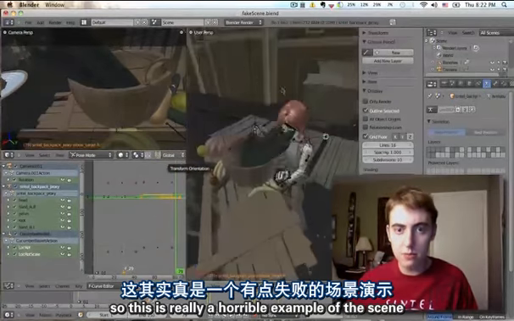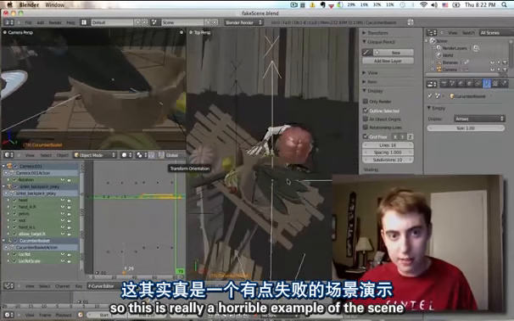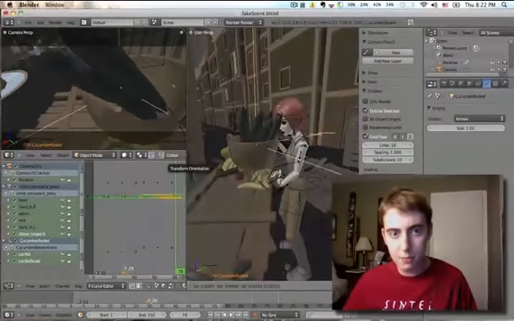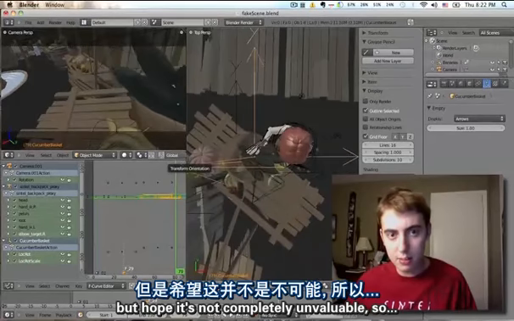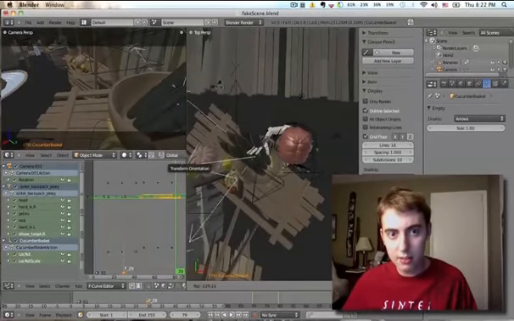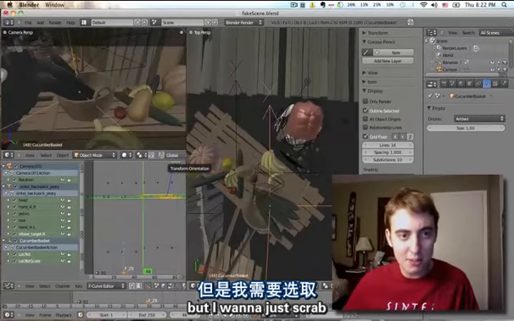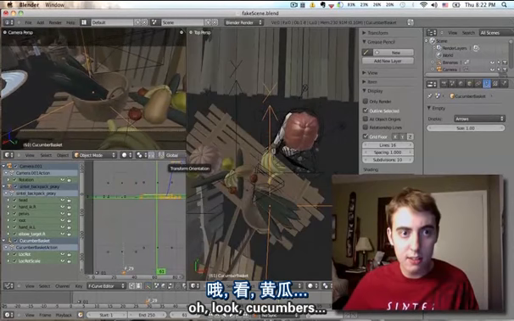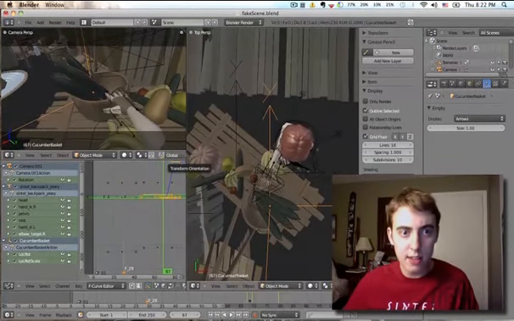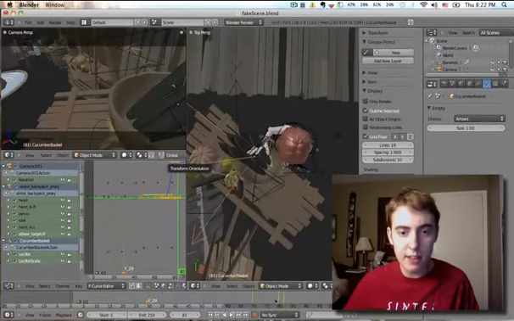So this is a really horrible example of a scene, but hopefully it's not completely invaluable. It's not going to work at all, but I'm just going to scrub. Oh, look. Cucumbers. Hand comes in. She pulls them back.